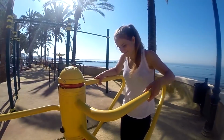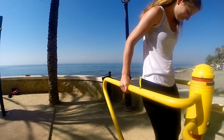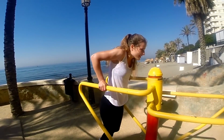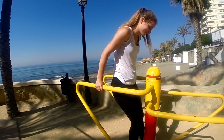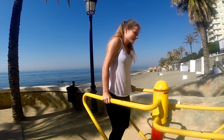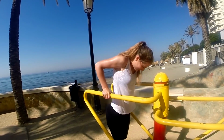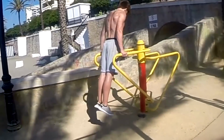Try a dip. Just try one. Doesn't matter, doesn't matter. Go to the upper dip position. Yes. And go down as slow as possible. Nice. And again. Nice. Do you feel it?